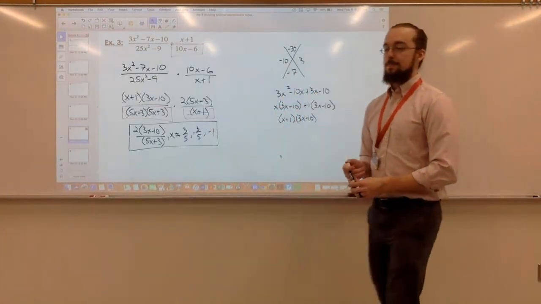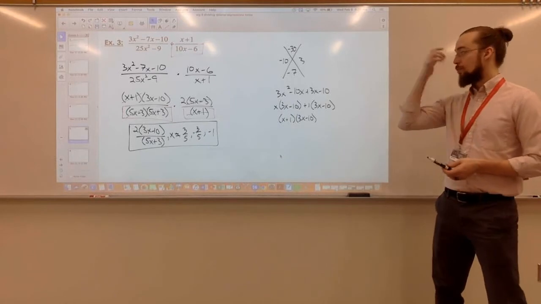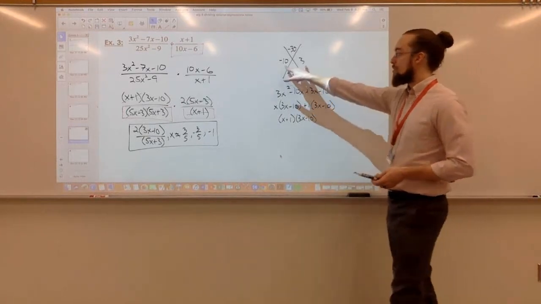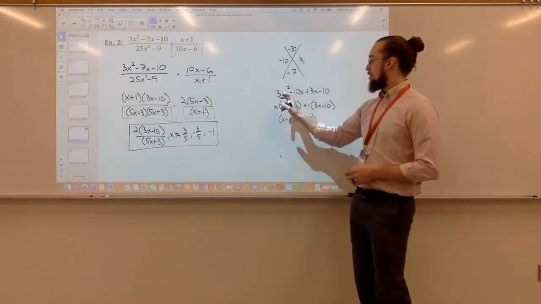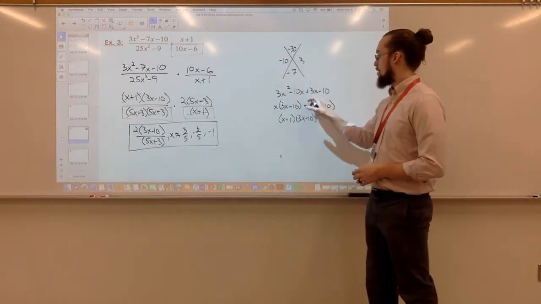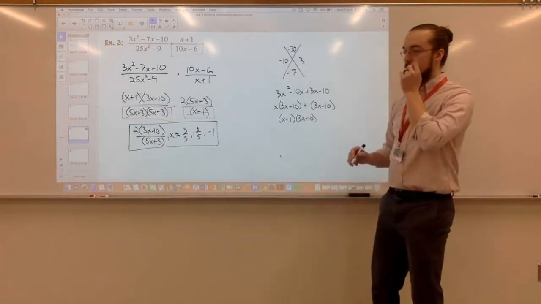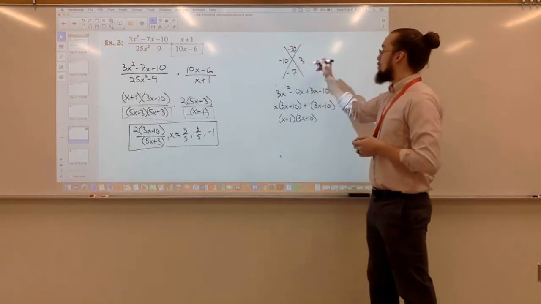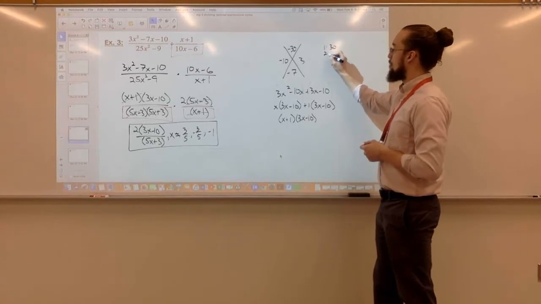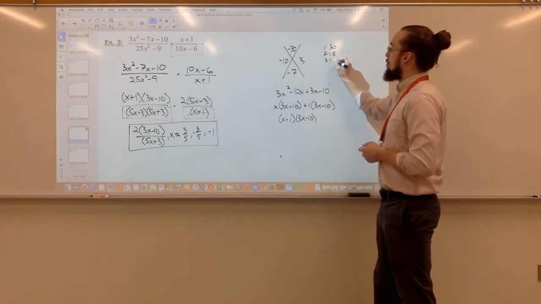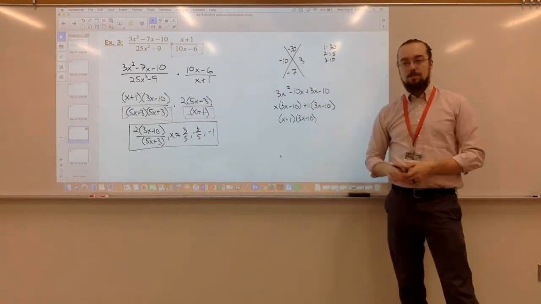So what's tripping you up? It's always tripped me up since sophomore year. What parts? Do you have trouble getting these numbers or doing the X, like factor by grouping? Not factor by grouping. I have trouble finding the numbers. The easiest way to do that is just start listing out the factors of 30, right? So 1 times 30, 2 times 15, 3 times 10, until we find a pair that we think might add or subtract to this number down here.